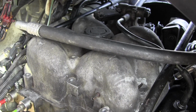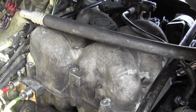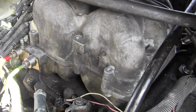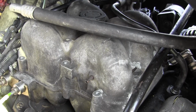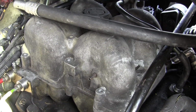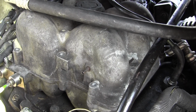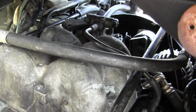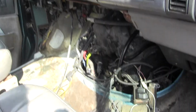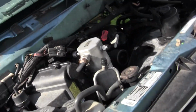Now I've intentionally disconnected the battery to remind myself not to try to start this, because if you try to start it without the bolts in, or torqued down to 100 inch-pounds, not foot-pounds, inch-pounds, which is 1/12 of that force, 100 inch-pounds, and you go all the way around, make sure you got all the bolts in, it'll suck that gasket in when you go to start the engine. So I willfully disconnected the battery.